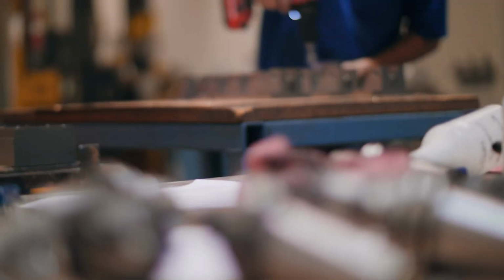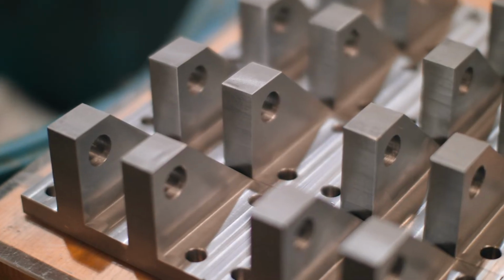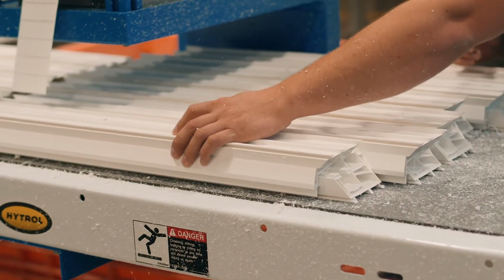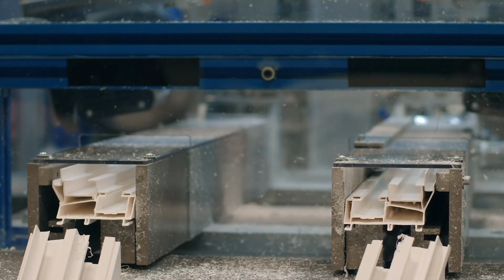To maximize yield of the equipment, from a software standpoint, we do have optimization features. Basically what that does is it takes all of the products that will get cut out of that particular stick of material. It will organize them based on cut lengths and fabrication to minimize that scrap, to maximize the yield of that stick. And in this particular case, that was very important because there are so many pieces in a project. The less the operator has to load it, with the more pieces they get out of a stick, the better off the throughput will be.